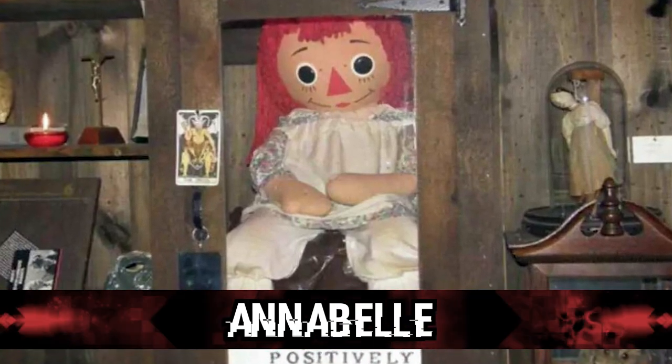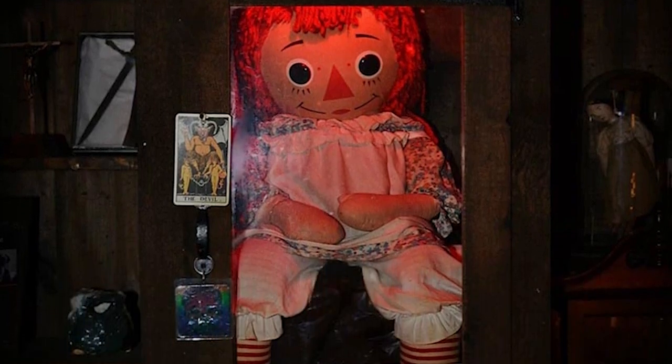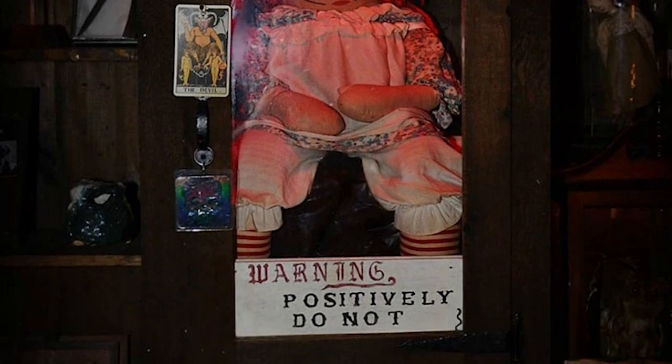Coming in at number 5 is Annabelle. I know we're all pretty aware of the cursed demon doll, but she is one of the most terrifying things you can find in a museum. Nowadays she's locked up tight in paranormal investigators Ed and Lorraine Warren's occult museum, but this wasn't always the case. Back in 1970, Annabelle was gifted to a nursing student named Donna. It didn't take long before Donna and her roommate Angie knew something was off — after about a month they began finding disturbing messages warning them to help Lou. Eventually things got so creepy that the women contacted a medium who told them the doll was merely possessed by a young girl named Annabelle Higgins, who had died on the property years prior, and that she felt safe there and would like to stay. So they agreed.